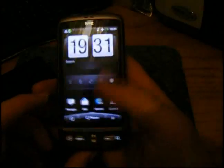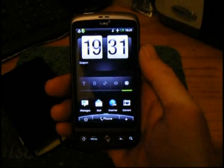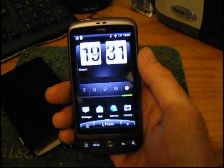So there we go. How to make the battery in your HTC Desire mobile phone last a long time.